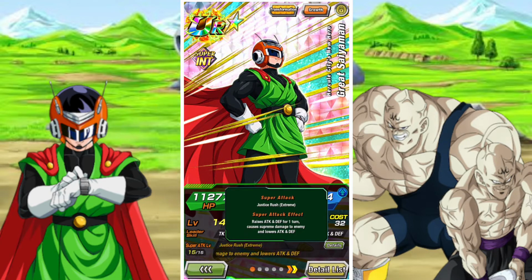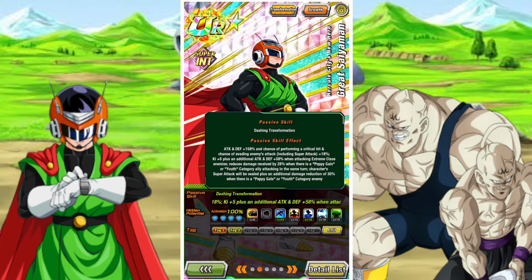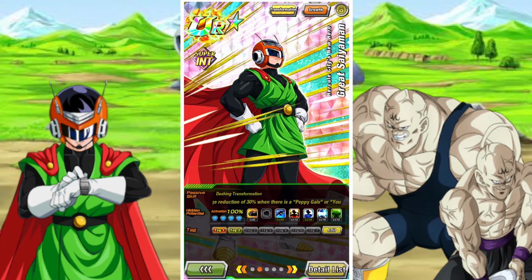As the Great Saiyaman, they've made him pretty good, especially against extreme class enemies. Right now his passive is pretty interesting. It's attack and defense of 158%, and the chance of performing a critical hit and a chance of evading enemy super attacks plus 18% as well. He gains an additional 58% attack and defense when he is performing his attack if it is against the extreme class enemy. He also gets sealed when he faces Pepe Gals, but he gains damage reduction when he's on the same turn as a Pepe Gals or as a youth category ally.